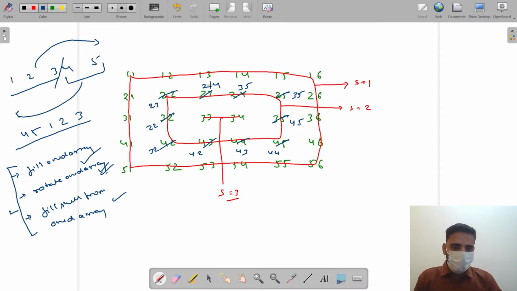Just suppose we have to fill this second shell in the array. So first of all, we need some coordinates to traverse on this ring. We need a starting point and an ending point. A starting and ending point means the minimum row and the minimum column from where we have to start, and the max row and the max column that we need to traverse on the ring. Okay, so how we will get it? Let's suppose the value of s is 2. So the value of minimum row is 1, 1, because the index is 0, 0. Here it will be 1, 1.